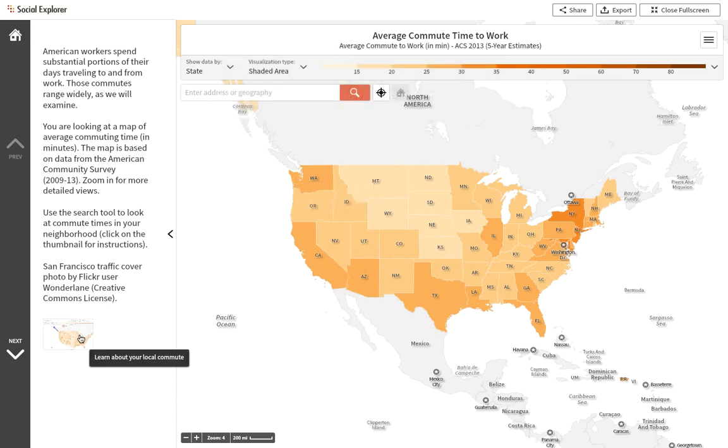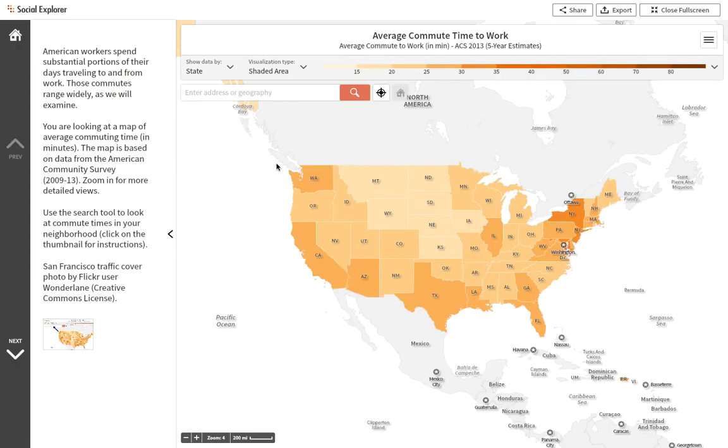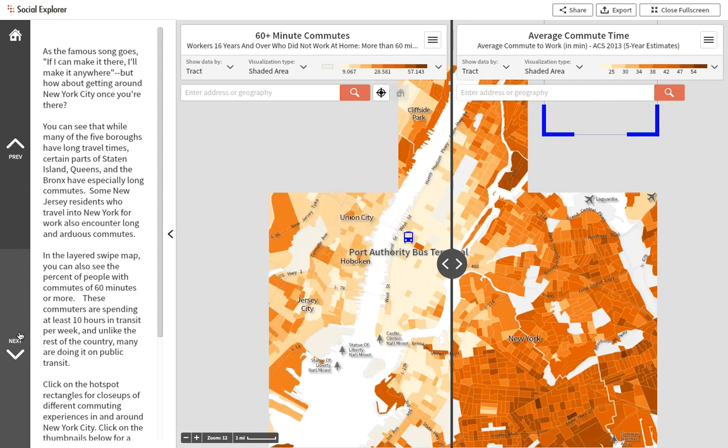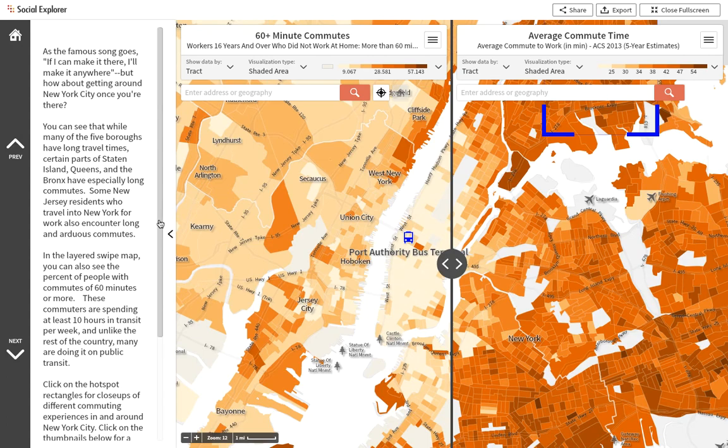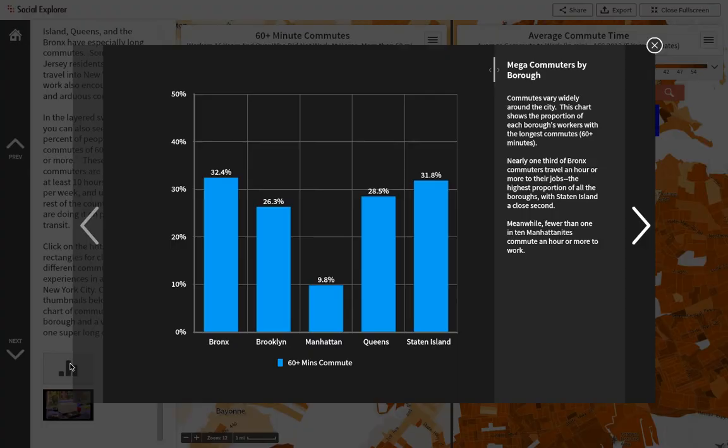You can also see here they've embedded an image for us to look at, which draws our attention to some feature in the map. They've created this screenshot and put that in there so that the reader will know. You can click through to the next one. They did a swipe, it looks like, and they've embedded different kind of media here. So here's a chart that they made that they embedded within.